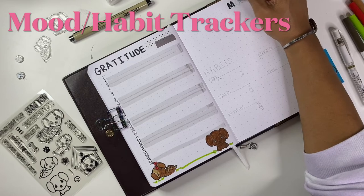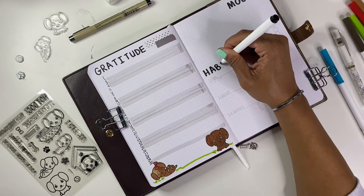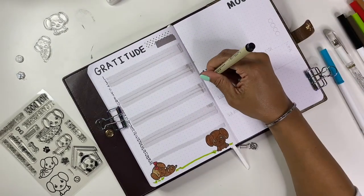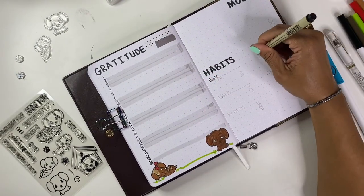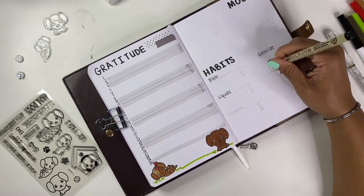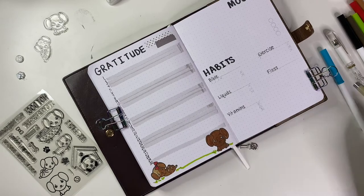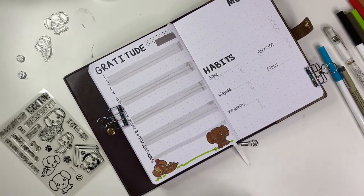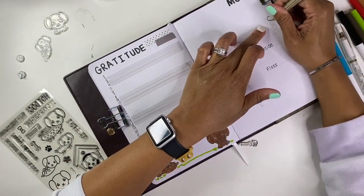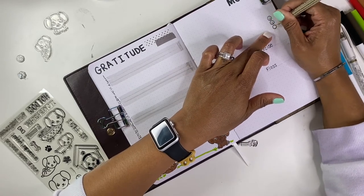Up next, we have the mood tracker and the habits tracker. I just started doing my moods, I believe last month, and I have to admit, I did not get every single day, but I did my best to keep track of all of my moods as well as my habits. So for my habits, I do track my Bible reading, exercise, liquids, my flossing, and then of course my vitamins. So on here, I just do a simple tracker, where I write down all of the 30 days and I can color in one of the bubbles for my habit tracking.